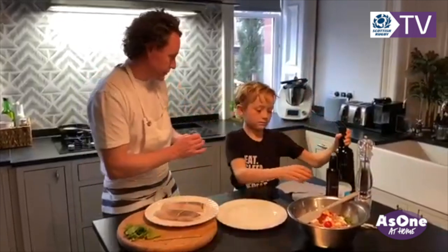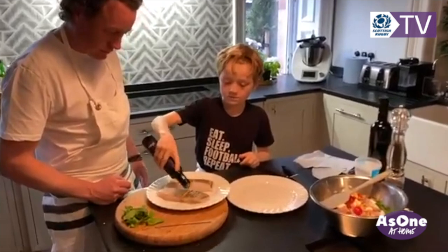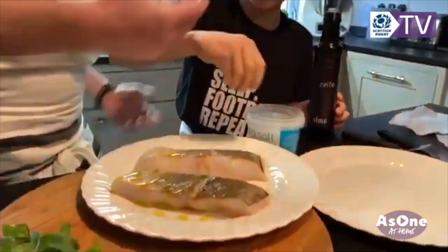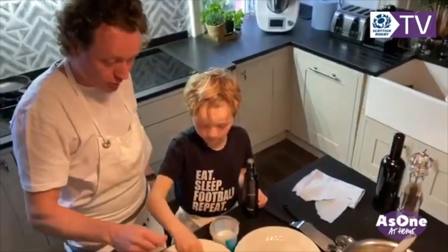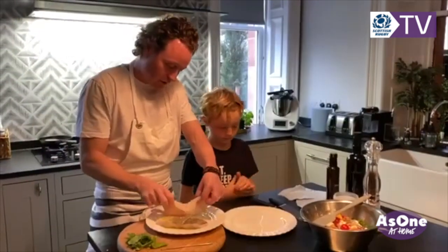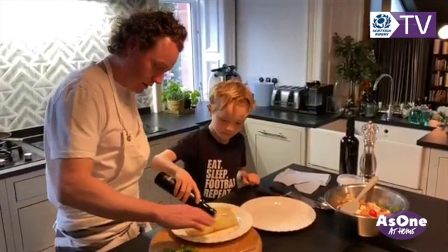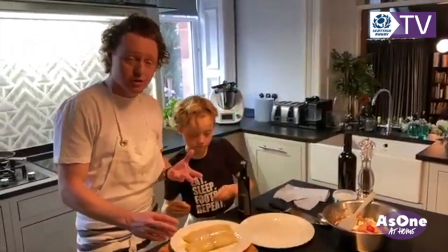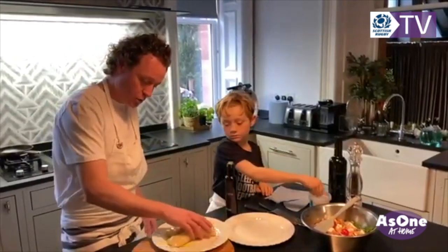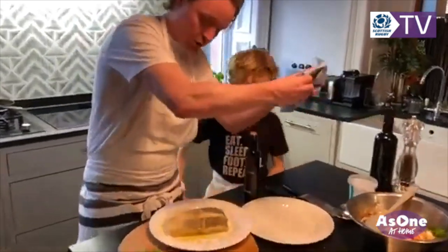Take the other one and give that a good rub all over — and the other side. Then we're going to put some salt, a good sprinkle of salt. I know we have to watch how much salt we eat, but food without salt is an absolute nightmare — it's one of my pet hates. Seasoning is so important. I'm going to be seasoning the other side as well. Put your oil on. Now if you wanted, you could add some Cajun spices, marinate the fish with oils, lemons, garlic, herbs — but we're just keeping it nice and simple.